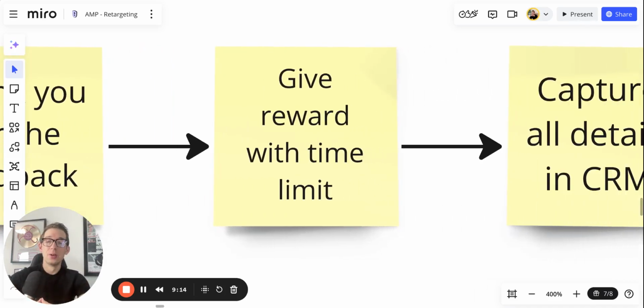To say thank you, we give them a reward with a time limit on it. So, I wanted to say thank you for sharing your thoughts and feedback with us today. If you're looking at getting these dresses at the moment, or whatever the product is, I want to give you a special discount code. Unfortunately, it's only valid for the next 24 hours. I don't have control over that, right? So you take away a little bit of ownership at that point.